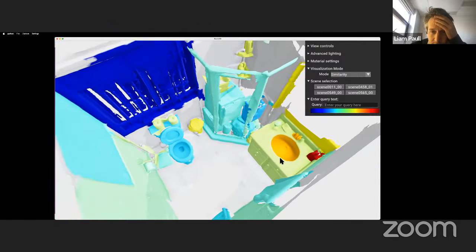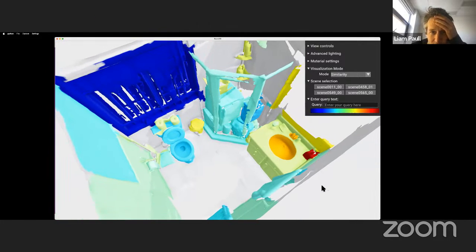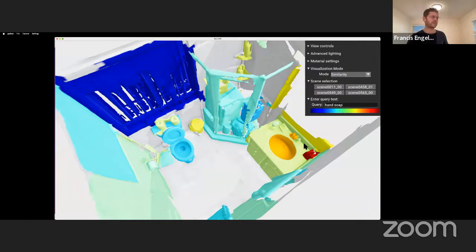We do see here that the sink has a higher score than some other things that you would expect to be higher, like the shampoo or the other things. Maybe the sink is also something that you would use in combination with a hand soap, so that was the query. It's impressive how well it works, but in general I think it is still an open question. Sometimes the queries align well with what you think it is, but sometimes it just doesn't work well. And how to recognize when something works and when it doesn't is currently still an open question.